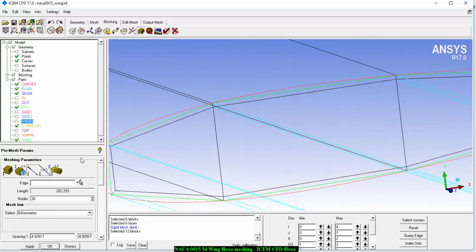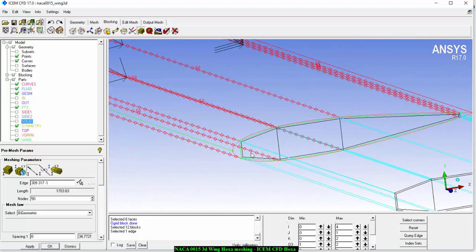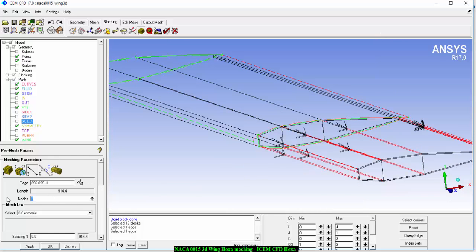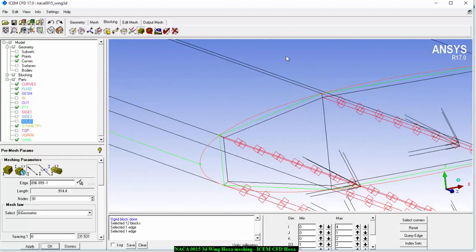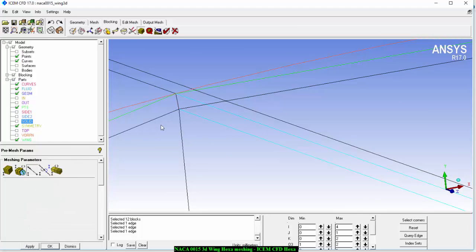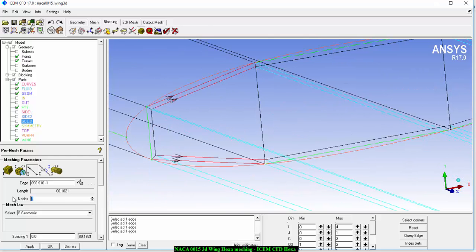Now you can select the size of the mesh on the different edges. Let's say on the aerofoil surface or wing surface 50 points, here 30 points. Here I'm not going to optimize the spacing or the edge mesh parameters. Here 8 points. I'm just making some decent mesh on the wing to show you the quality of the mesh after.